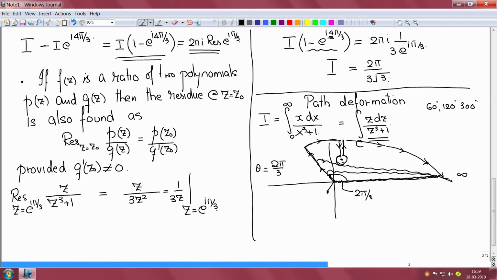Okay. For clarity, if you want me to remove the unnecessary paths, actually I can remove this also, except that let me keep the axis, real axis of the complex plane. So this is the path, okay, the darkened portion is the path, and it happens to be in the well behaved region of the function. So the functional value should not change according to our theorems.